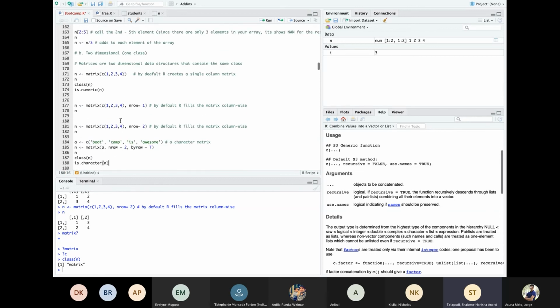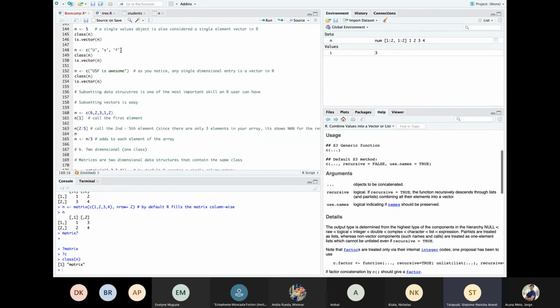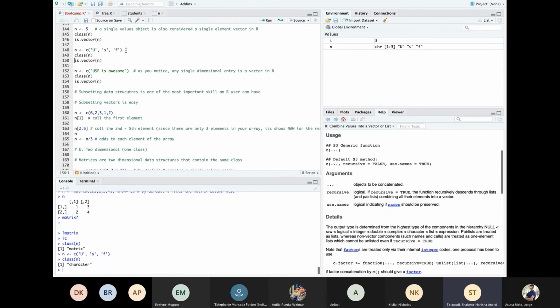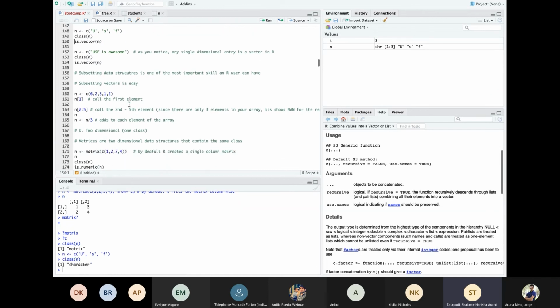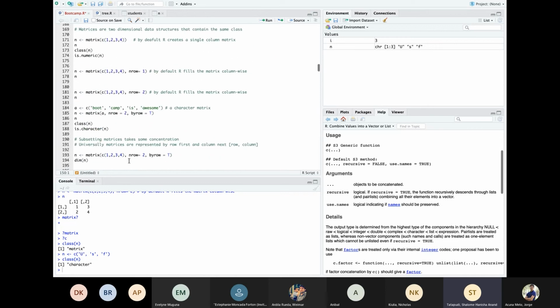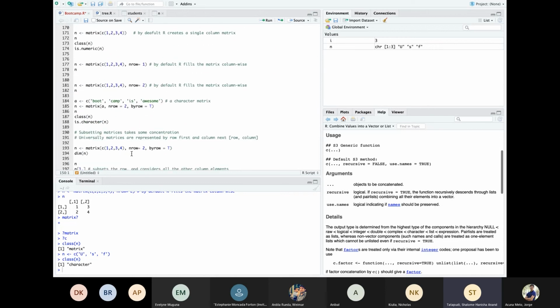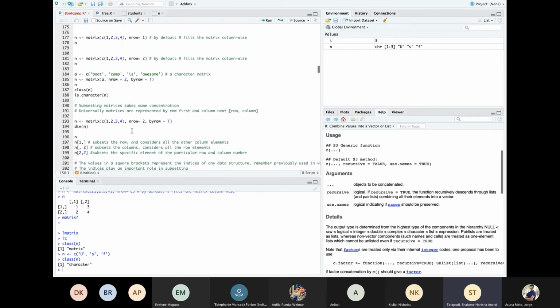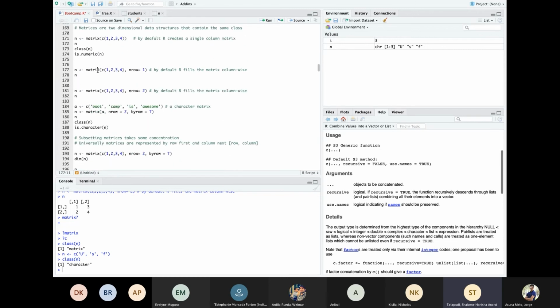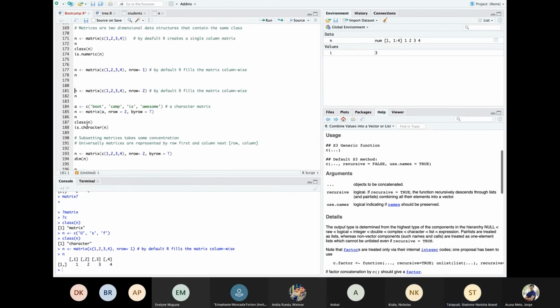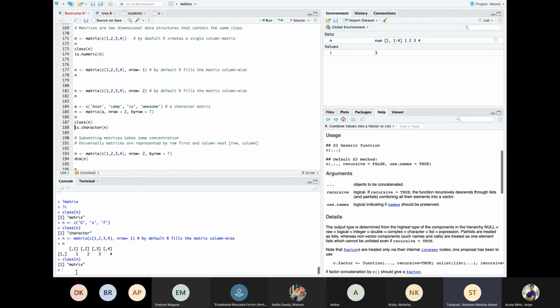So until now, when we were dealing with vectors, when we were doing this, it is a vector, we know that, and the class of the vector was character, it was not vector. But we can check if it was a vector using the is.vector function. But when you come to matrices, and you want to now find the class of the matrix, it becomes a matrix.